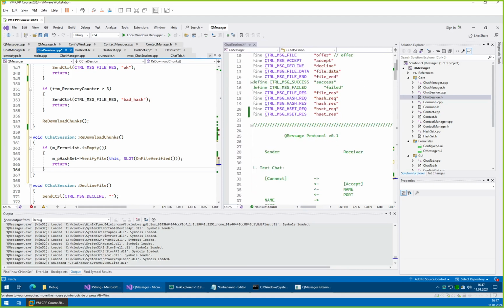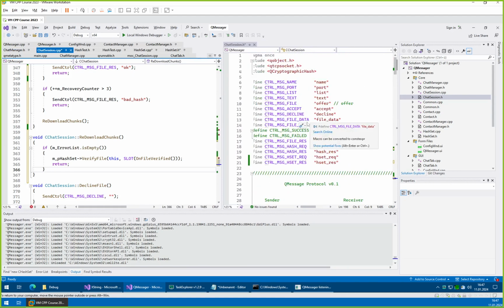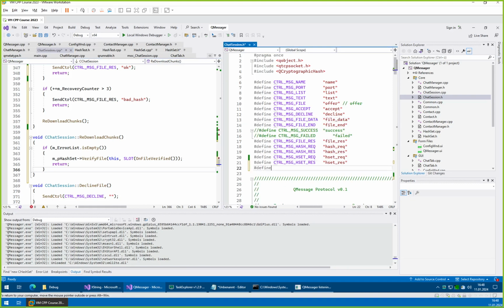When we look here at our functions, we have file data, we have accept, decline, and so on, but we don't really have an option to request file data. So hash define ctrl msg get chunk.